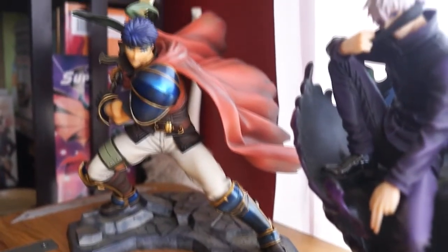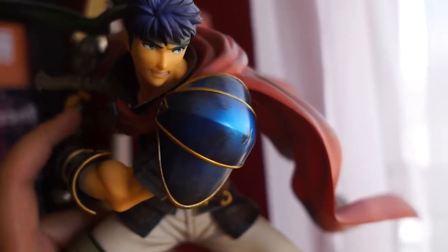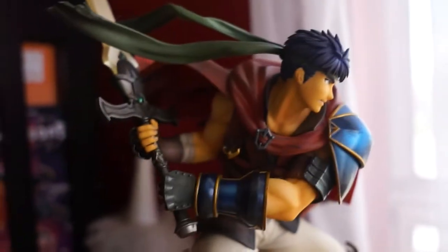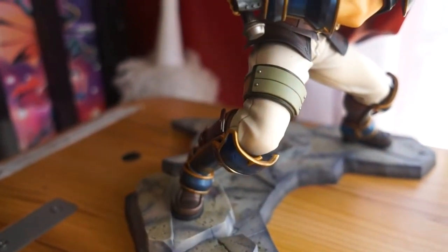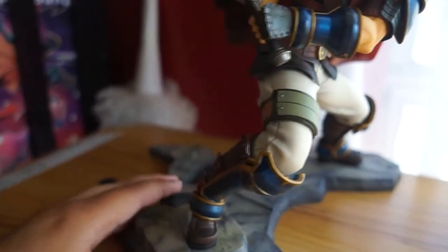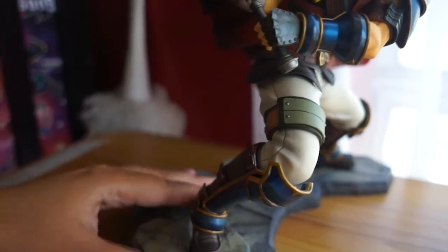Yeah, so he is one of my favorite figures so far. I'm still debating whether I like Gwen or him more. But yeah, I really just like his expression and everything. I think this is very well made. And he has the muscle detail, his clothing detail, and even so much movement on his cape and his scarf and everything. It just looks very appealing. There's much more stuff going on with this figure.